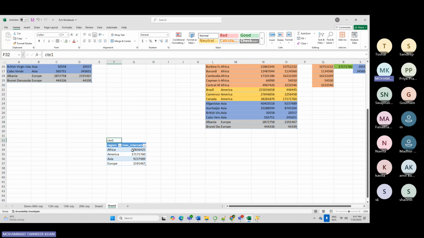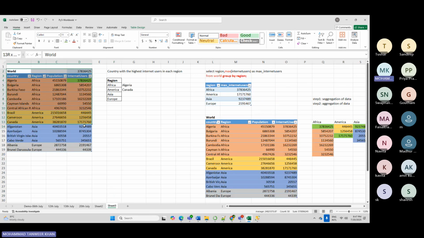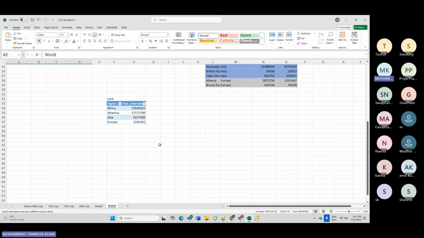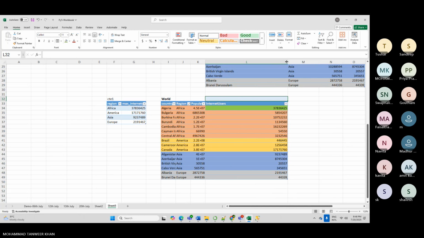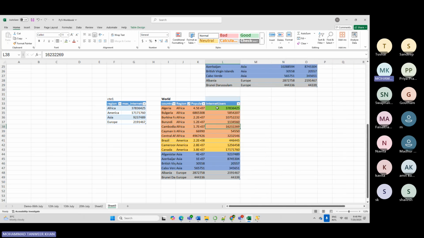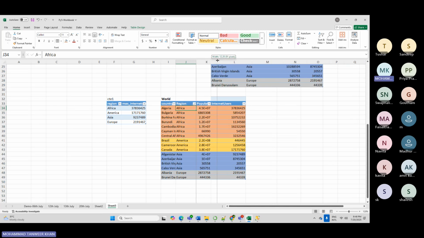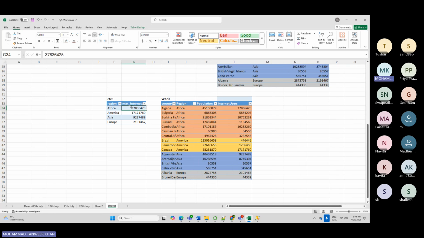Now in CTE1, I have the maximum internet users for each and every region. But as per the question, I have to find the corresponding country. So now what I will do, I will join this CTE1 and the world table, based on region and on max internet users from CTE1 with the internet users from the world.